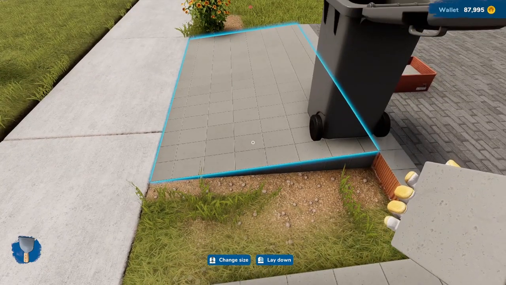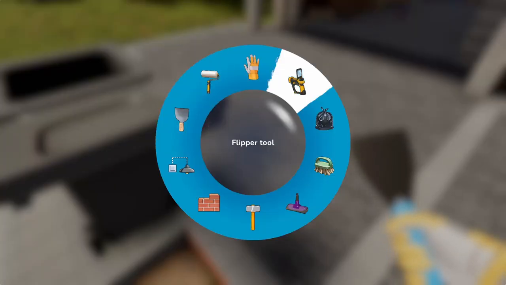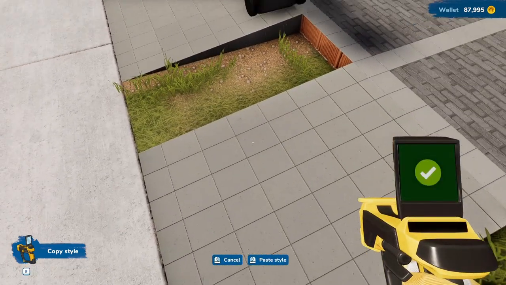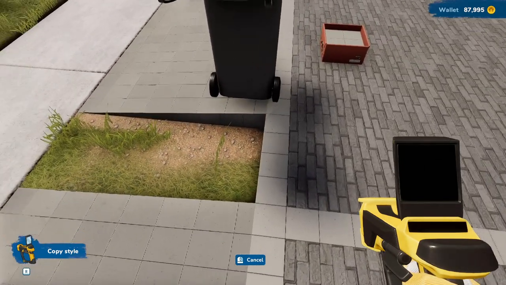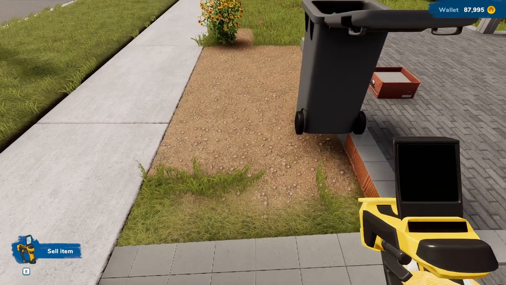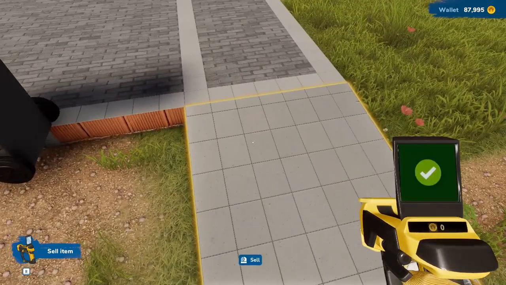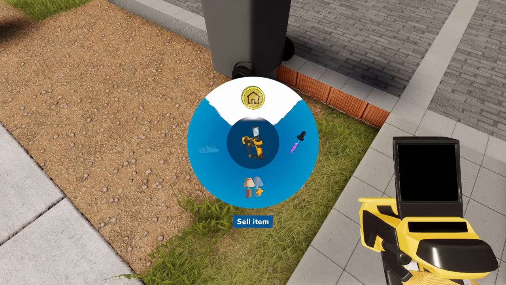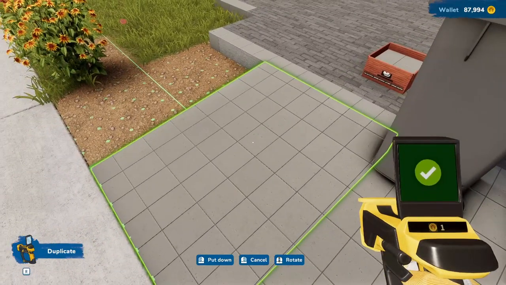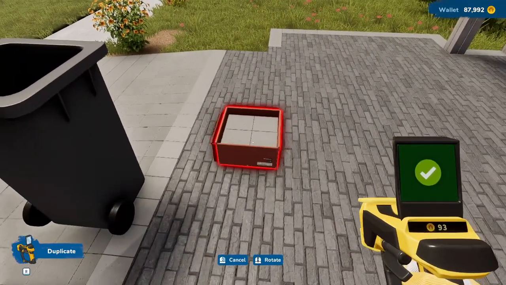But I don't know. So lay down. Grab this. I want you to change the paste style. So how do I find that one in the store? No! Oh my god, that was stupid. Okay, no, no, R in here. Oh, just duplicate. Okay. You escaped. Sell. No.